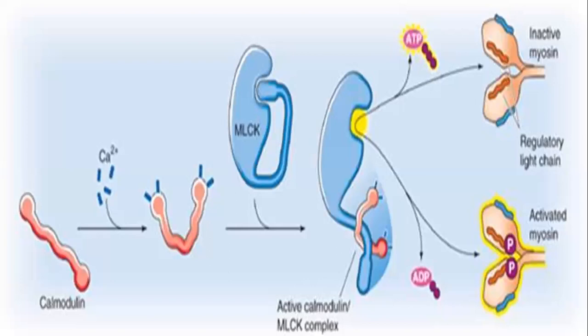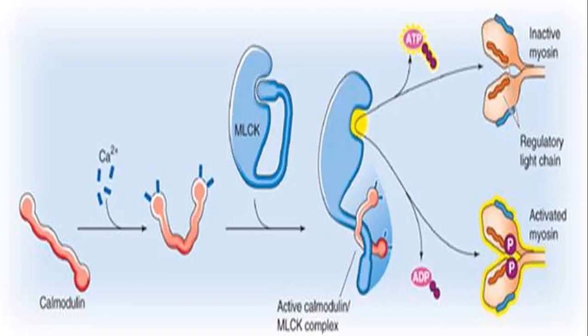So in this picture, you can see what happens with calcium. Four calcium ions bind to calmodulin, which is closely related to troponin C. You have seen troponin C in the skeletal and the cardiac muscle. Here, instead of troponin C, there is calmodulin. In the skeletal and the cardiac muscle, you saw 4 calcium was bound with troponin C. Here, 4 calcium bind with the calmodulin.